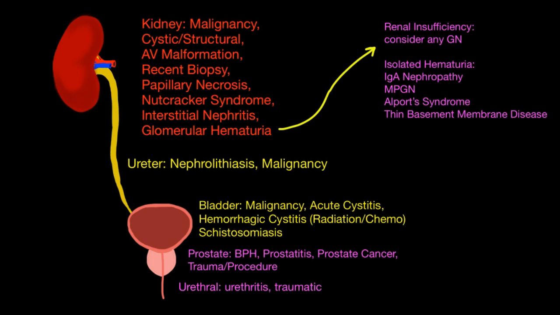There's another disease called thin basement membrane disease, which is another cause of hereditary hematuria. Typically, there's a family history of microscopic hematuria and the absence of renal failure. So this is one way we think about the approach to the patient with glomerular hematuria. But at this point, we listed a very long differential. You may be wondering, how do you sort out how to approach this patient? So let's go through that now.